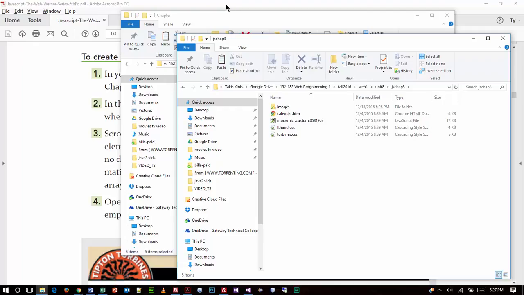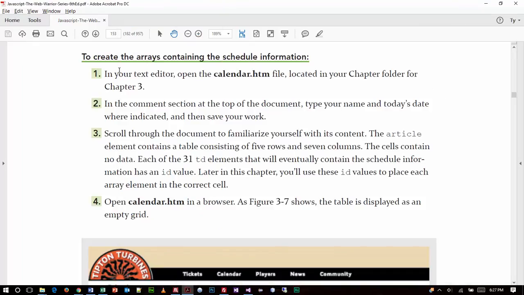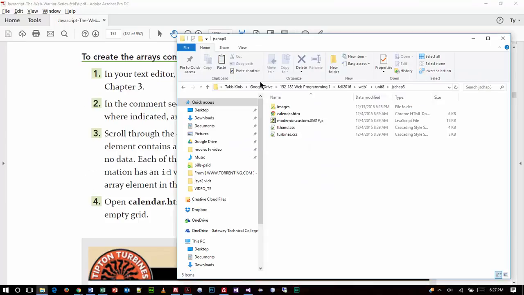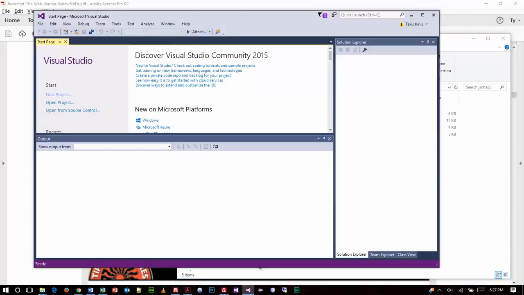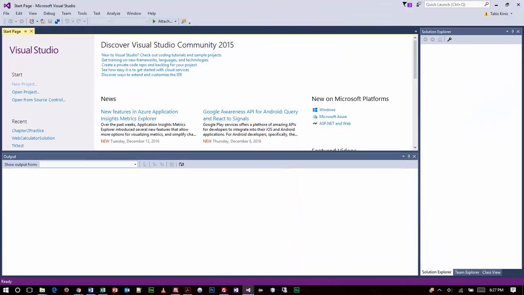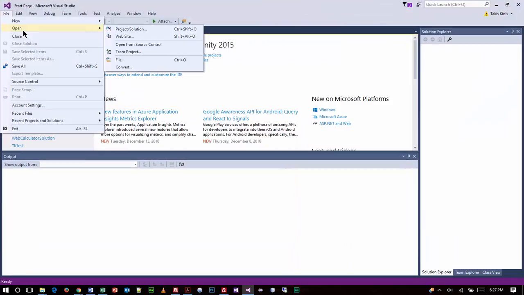If we go back and look at the instructions here, it says open that file in your editor. Since I'm using Visual Studio, and I'm hoping you do that too, but if not, use some other program, that's fine. In Visual Studio, I'm going to do Open Website, and I think I showed you this last time.